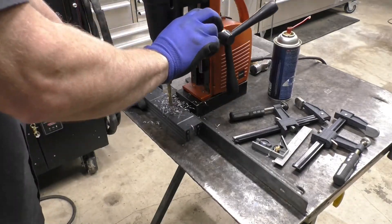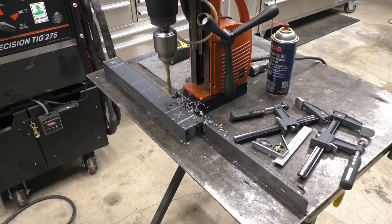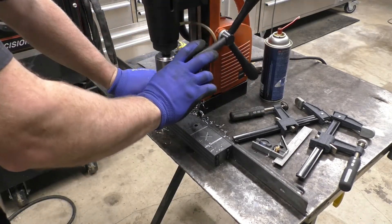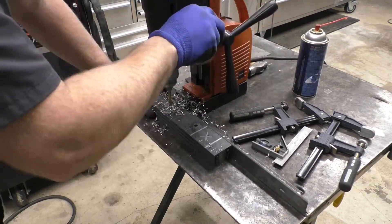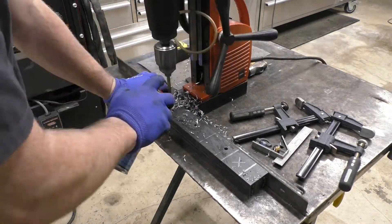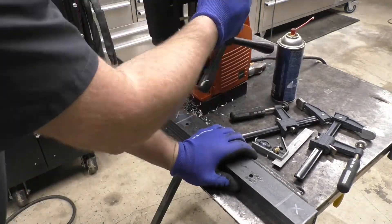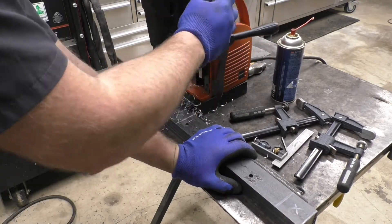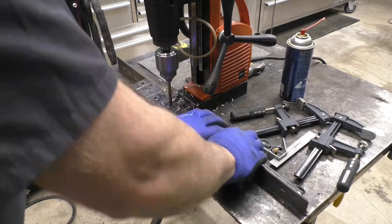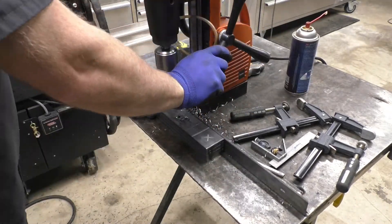Here we have the flat bars. I'm going to do all four at the same time — the two that weld to the frame and the two that weld to the crossmember and bolt to it. I'm just going to drill them all with a 5/16ths drill bit — that's the drill size for a 3/8ths tap. I just kind of laid it out. Make sure you get these things real square if you're going to do something like that — use a square, don't try to eyeball it. The white lines are where the tubes are going to be. I'm going to drill them all 5/16ths.